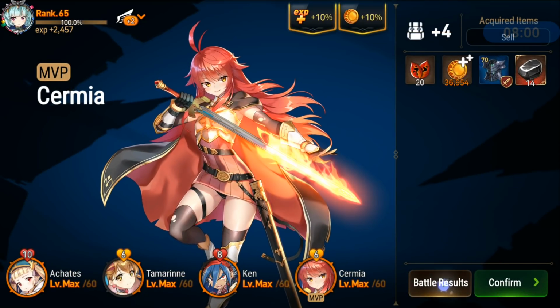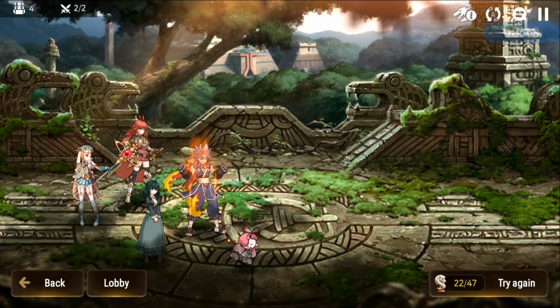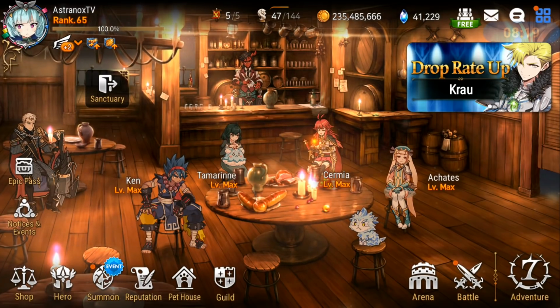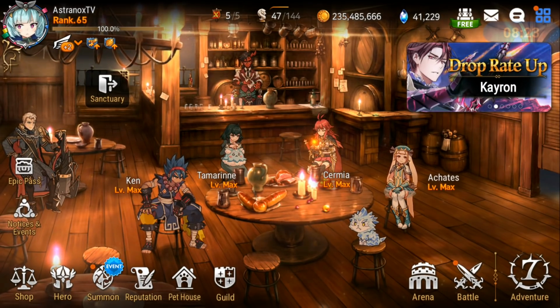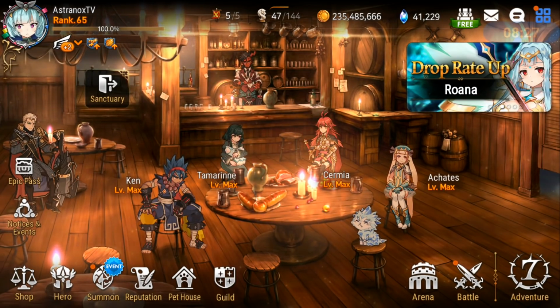So here, Cermia, actually, Fire Can did quite well. It's probably because Cermia didn't actually trigger skill 1 too much. But you can see the healing here of Achates versus Tamarine was pretty close to each other. But there is Shimaja staff on Achates. That's the thing. Actually, wait, Tamarine had more healing? I think Tamarine had more healing on that one. But she went in Idol form twice, I believe. Yeah. So let's look at the gear real quick.